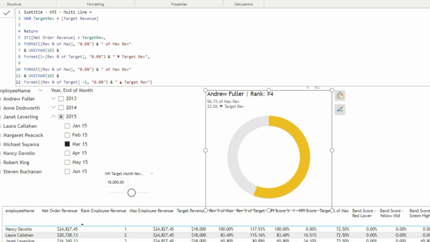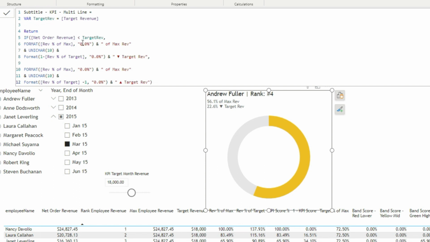He's $13,000, so it's less than the target revenue, so it's less than $18,000. So it satisfies this upper limit. So we're formatting the revenue percentage of the maximum. So it's 56% of the maximum. So this value is 56% of the maximum value.